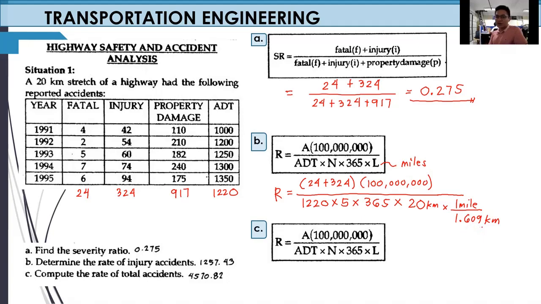So, therefore, cancel out, no? Maging mile na siya. And then, class, yung L dito dapat mile. Kung hindi, mali ka sa final answer mo. Diba? So, therefore, by using your calculator, compute mo lang yan, class. 24, 324, multiplied by 100,000, then sa baba, 1220. So again, plus 24 and 324 lang yung consider natin.